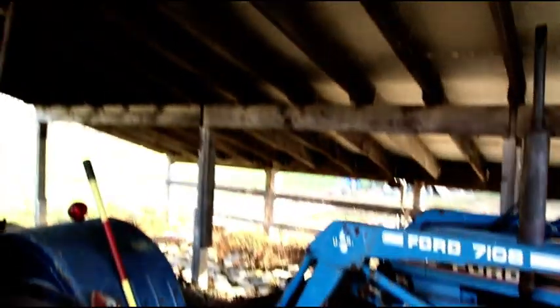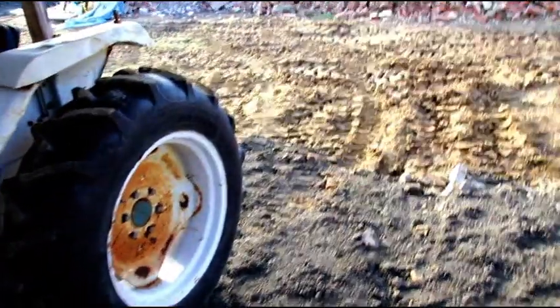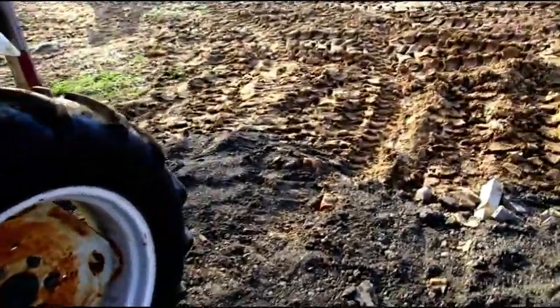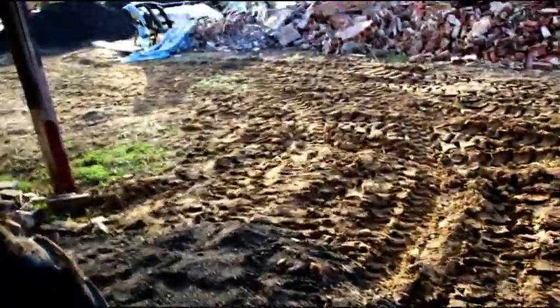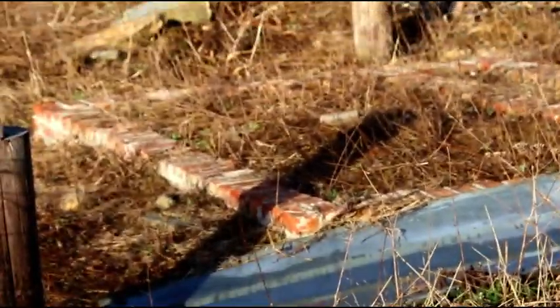I had to build up the base with some old bricks because it was so deep after I got all the topsoil out. The framing is done, there's some insulation, and the metal roofing is on. Just a couple more posts needed — one on that end — then maybe put a ten or eleven foot door over here, stick another post in, and start closing this building in.